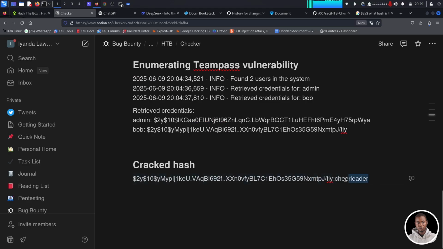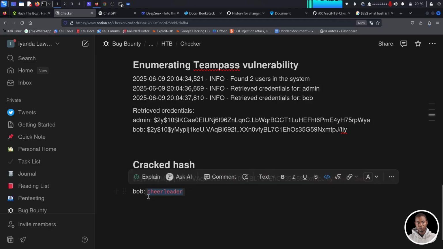So this is our password for Bob. So Bob's password is this. So we have a credential for Bob.